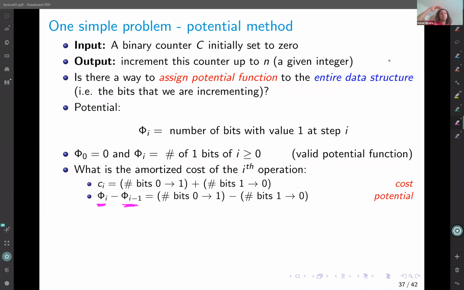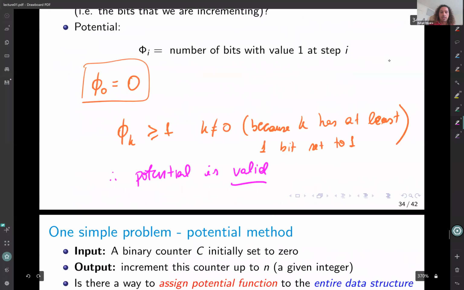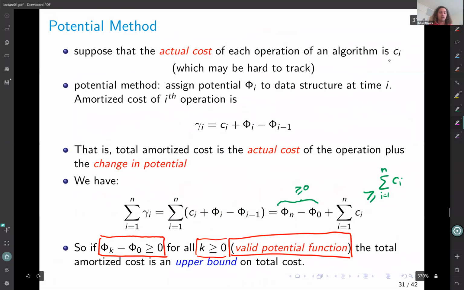So if you keep increasing your potential, at some point you may have an expensive operation, but that expensive operation will be paid for with the potential. Okay, so the potential is there to help you regulate. So let me go back to the slide above, and we can review this. Yeah, and this is a great question, because this potential method is the more complex one to understand. The only thing that we need is that phi of k minus phi of 0 is greater or equal to 0. It's always comparing to the initial potential.